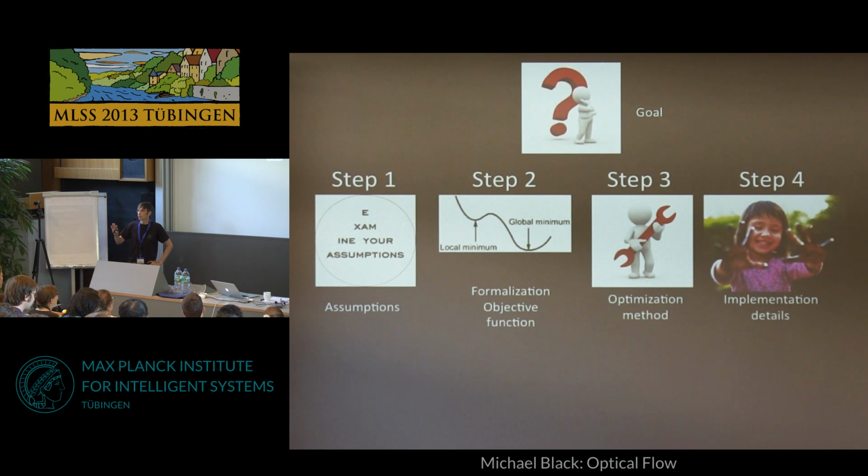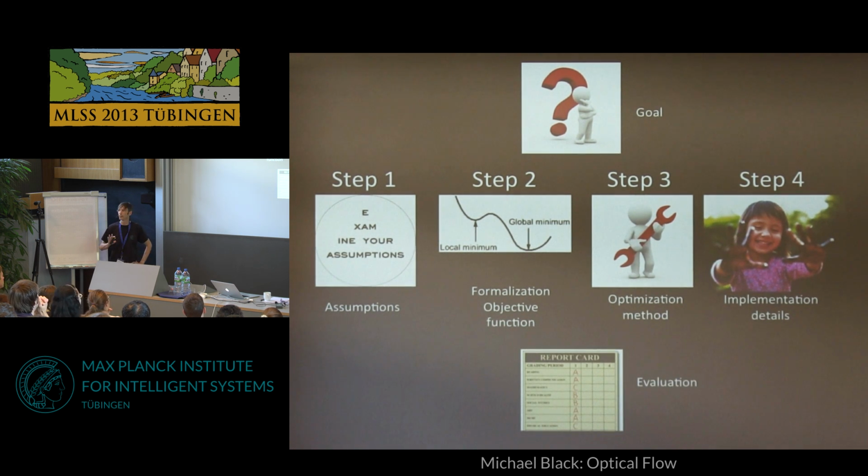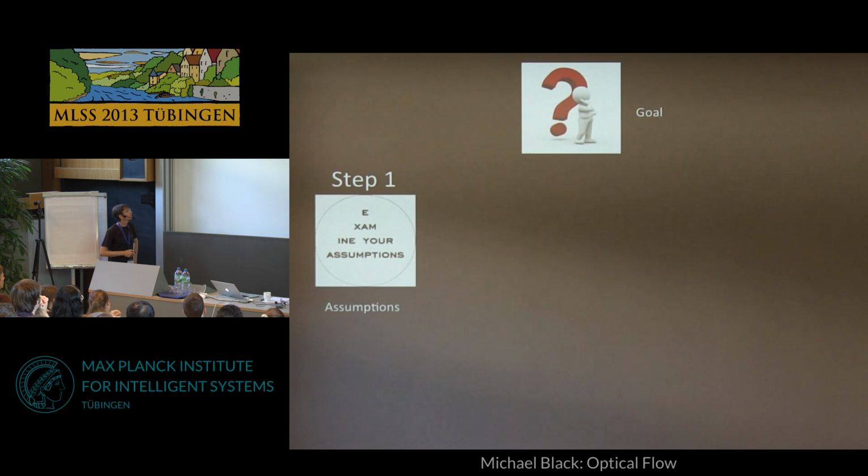And then the unfortunate part that's often left out of many papers, the dirty secrets and the implementation details. This is where you get your hands dirty, and this is what separates the good algorithms from the bad algorithms often, is how they're implemented. And all these things work together. And then there's one other little piece, which is how do you evaluate? And this is really important, and we'll come back to all of these things.